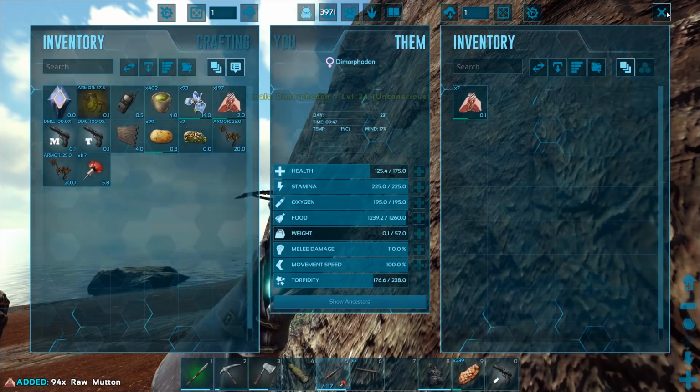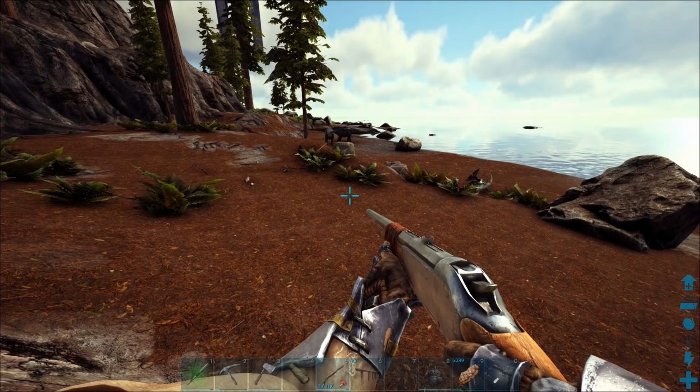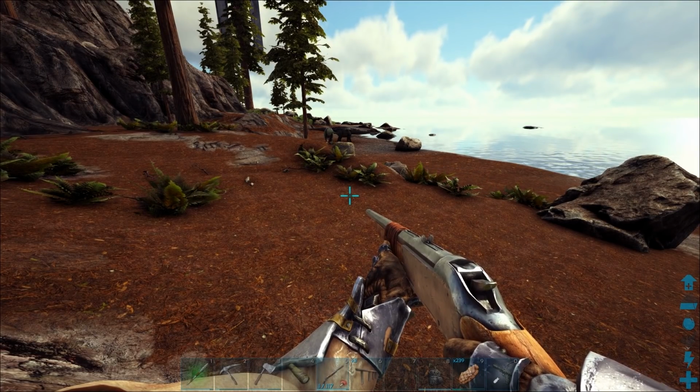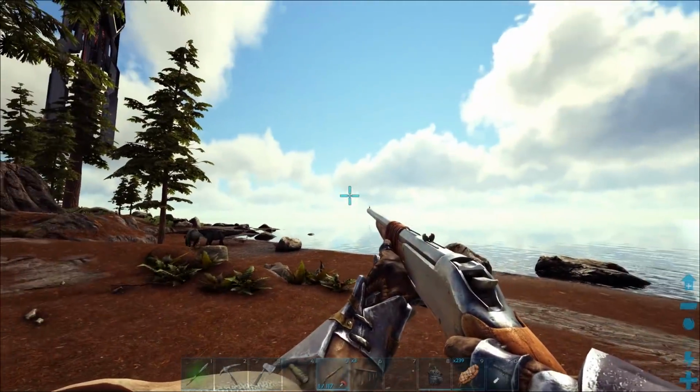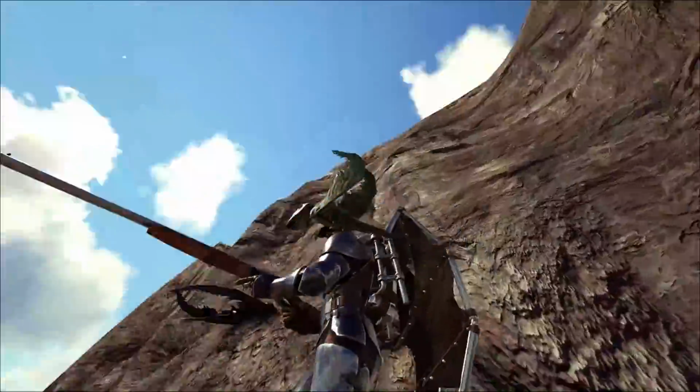Give me most of the mutton back. All right, we're going to tame up these guys. We're going to need a lowish level male, and then our simple kibble needs are going to be handled. Boom, we're doing things in the Ark. Look at Cheese go. What? Check it. What? Bust it.